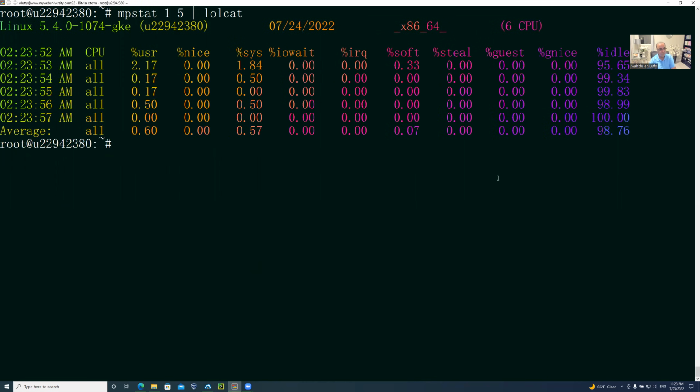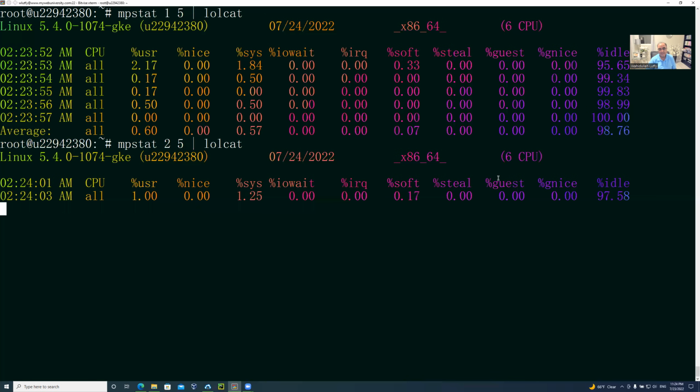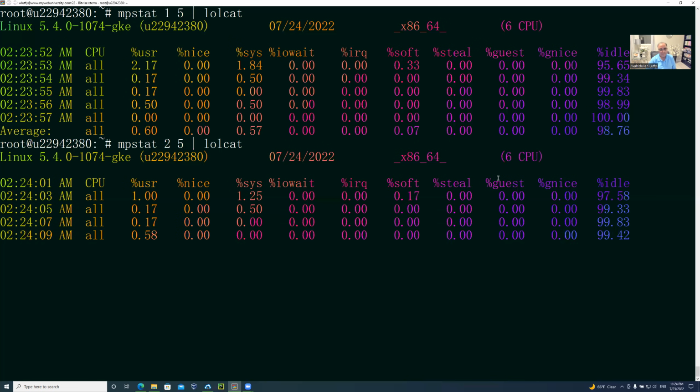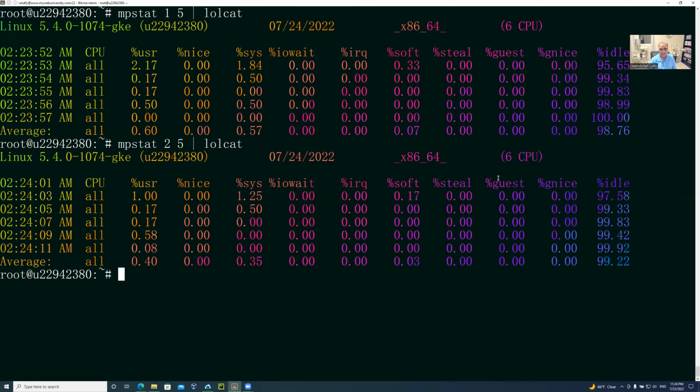So instead of running it with a 1 second delay, let's run a 2 second delay. You could do a 5 second delay or a minute delay. So you can see how the system is reacting, collect that information and send it to a file or something, and then monitor it at peak time to see what the system is doing, where the idle processes are, and what is happening on the system.